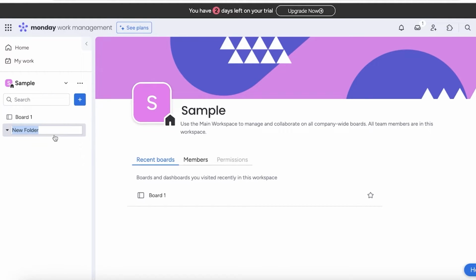Once you click on New Folder, you can get started by organizing your boards within folders, because certain folders or certain clients might have similarly named files. For example, if I'm handling the finances for two different companies on the same workspace on Monday, it can be a bit confusing when I'm going through those boards. So simply by creating different folders, Project 1, and then Board 1, I'm going to drag it below Project 1. Now I can find all of the relevant boards present within Project 1.